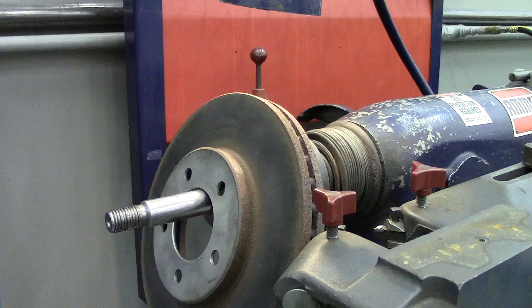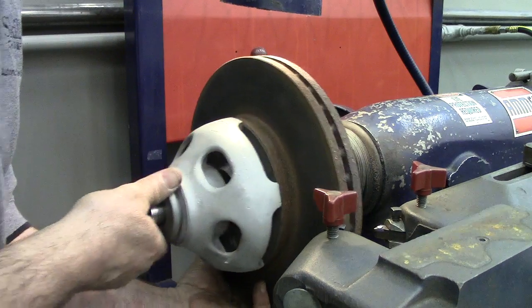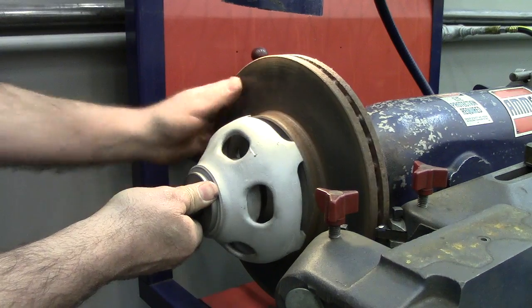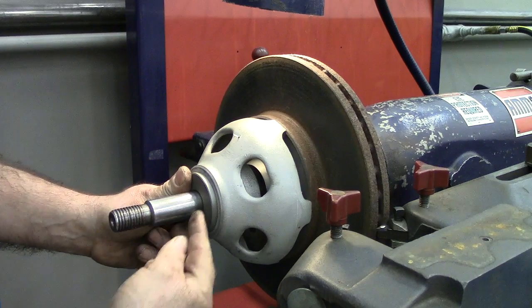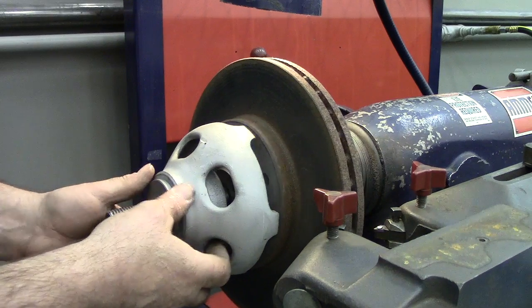This one's closer to the diameter of the other. I like pushing on the bolt holes, not on the center of it. And there we go. I like pushing there better than in the center so that I don't distort my plate. Now all I've got to do is find a spacer, a clutch, and the nut, along with this.